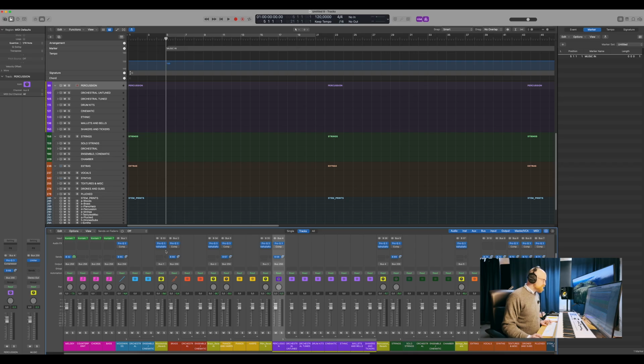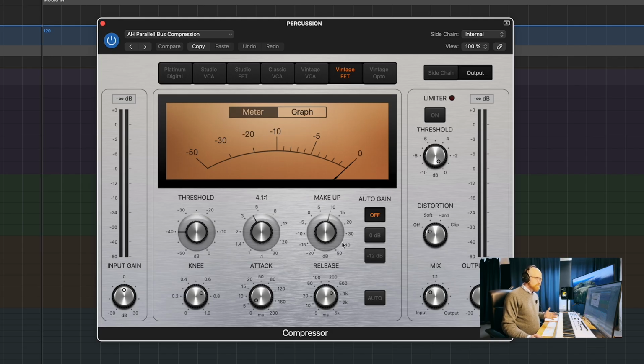I also have set up but deactivated a compressor on every stem bus. This is like a general setting, but the most important thing is that it's parallel compression. So in this case, it's 33.5% on the mix knob. You might need to change it, but I have a 4.1 ratio at a minus 40 dB threshold. All of that might need to change, but I think parallel compression gives a nice boost. It gives the music a bit more body and a bit more space.